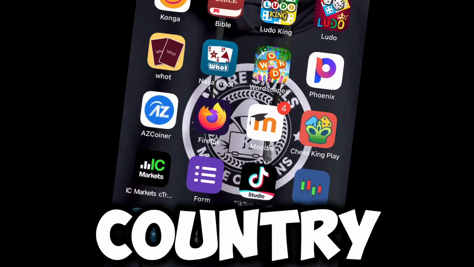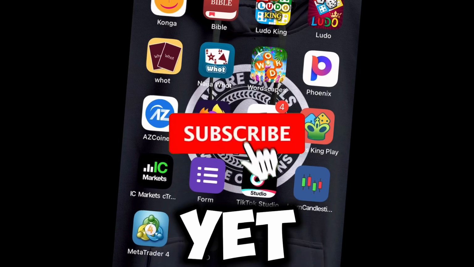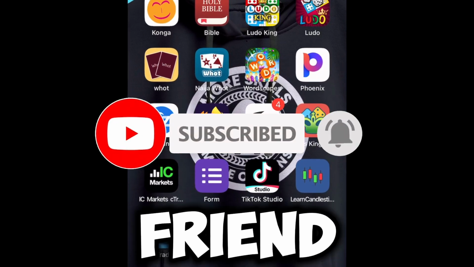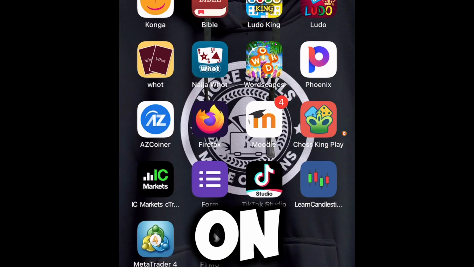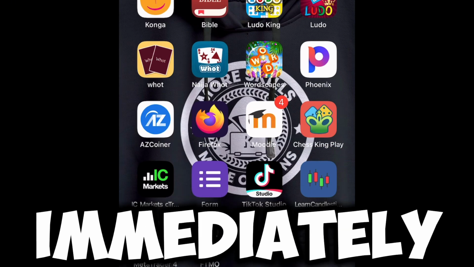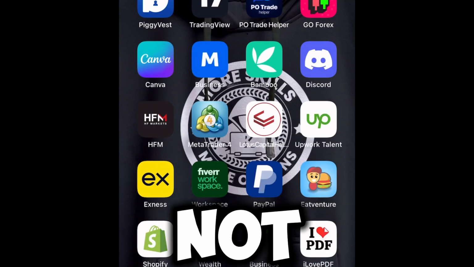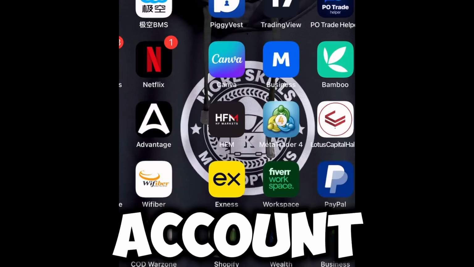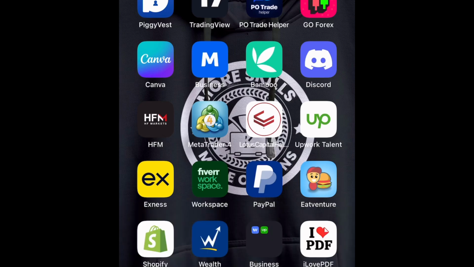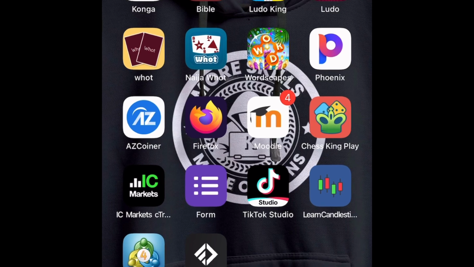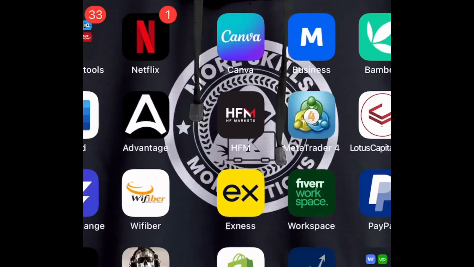You might be in a country where it's available, but then it's not yet available to your own WhatsApp number yet. I even have a friend who actually had meta.ai on his WhatsApp account, and then immediately he switched to another number, the meta.ai actually became not available in that WhatsApp account. So you need to note that it can be available in your country, but WhatsApp might not have yet made it available to your own personal WhatsApp number yet.